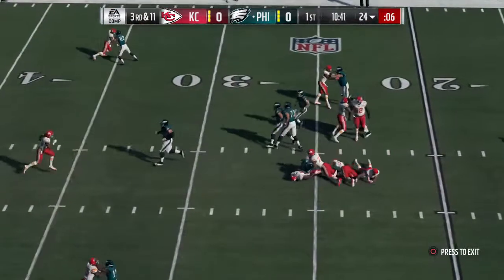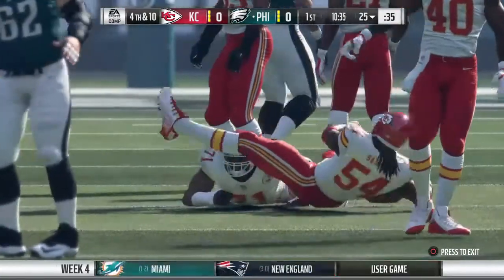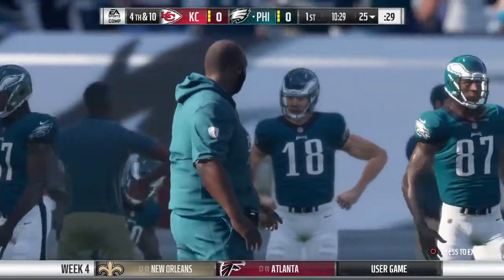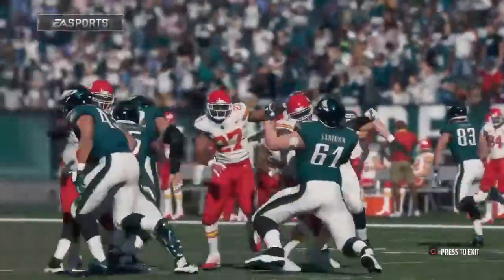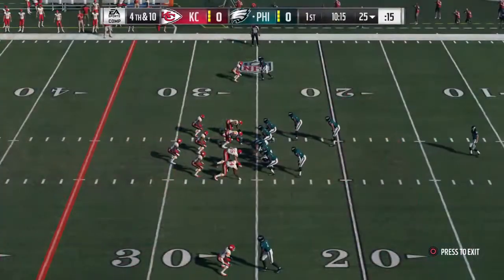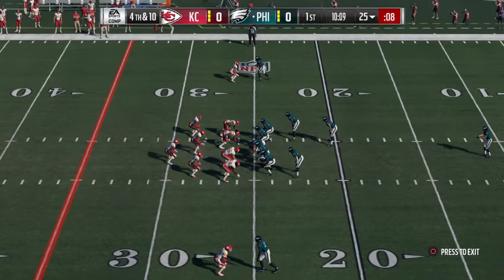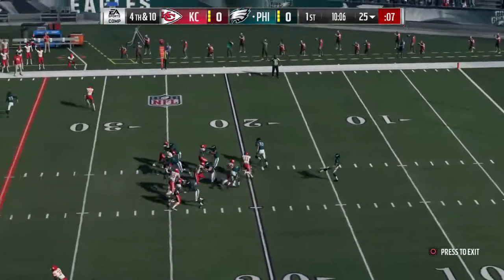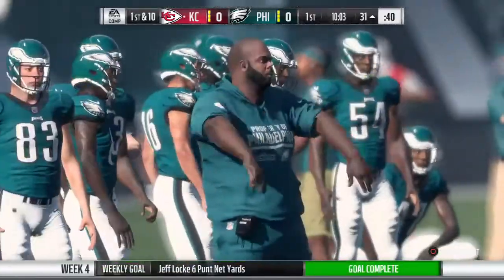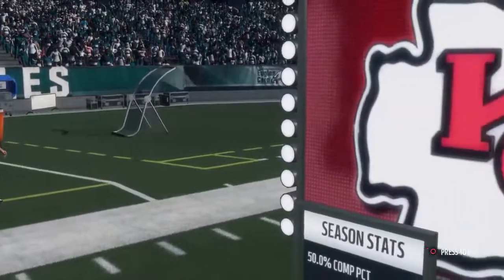From the shotgun now, here's an inside give. And he'll take this one up close to the 25-yard line. Only a yard on the pickup there, and it's going to leave him with a 4th down. So on 4th down, here's a punter, Jeff Locke, to kick it away. Yeah, yikes. Terrible kick headed straight for the sidelines. And where did this one go out? Not good. Let's see. They're going to say inside the 35-yard line. So now the Chiefs go on offense in a great starting spot.